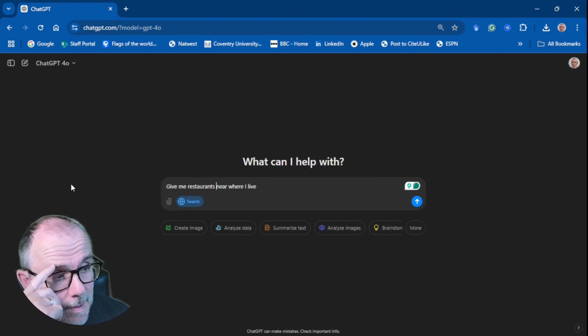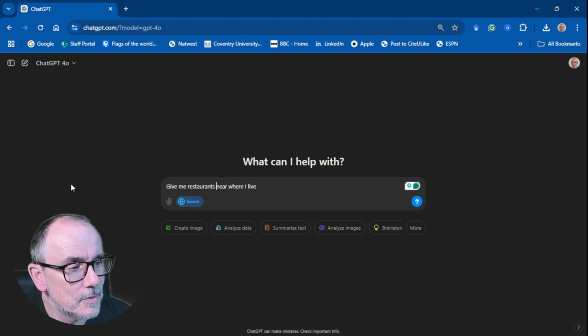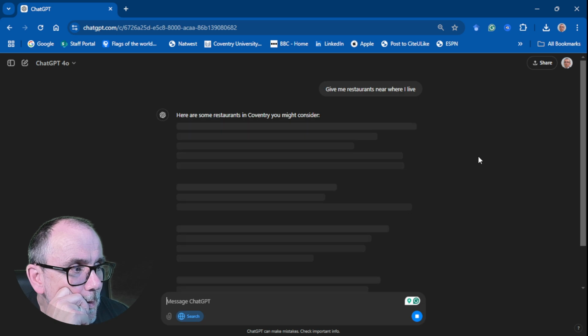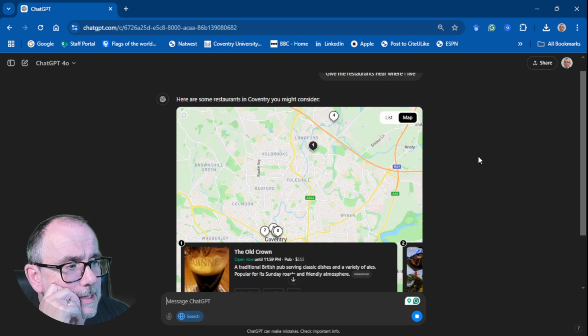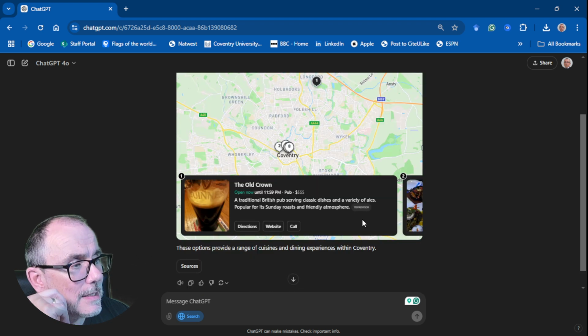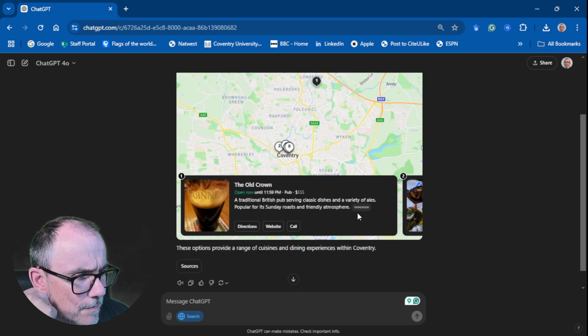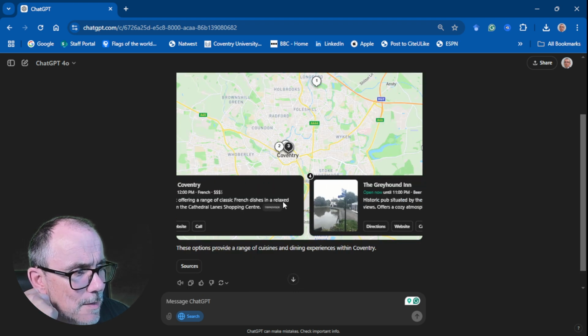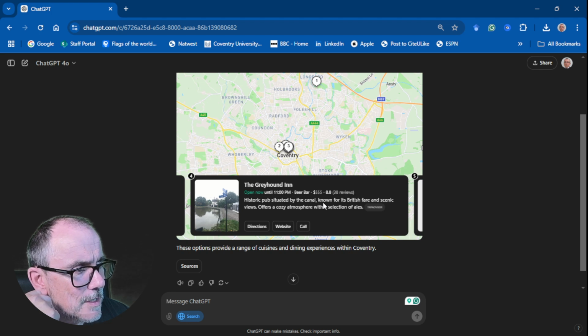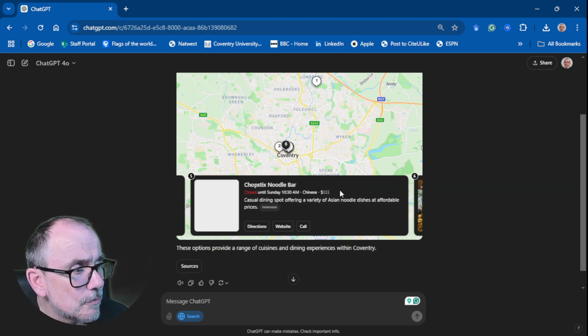Let's see what we get. Okay, so first up, I've given it something very simple: give me restaurants near where I live. I don't know if it knows where I am, but let's see what we get. It knows I'm in Coventry. Takes a little bit of time. Gives me a map of Coventry, and you get these sorts of results. I think it'd be a little bit cooler if these were down the right-hand side rather than having to scroll through them.